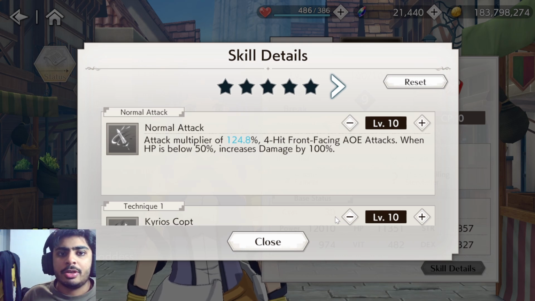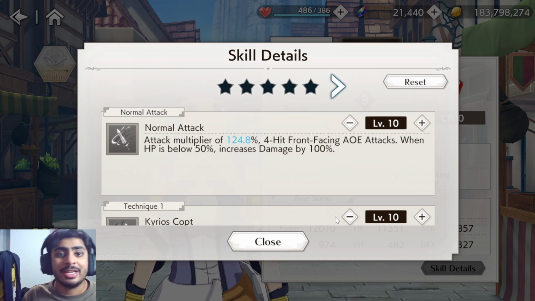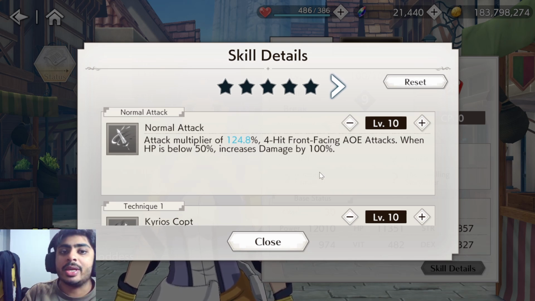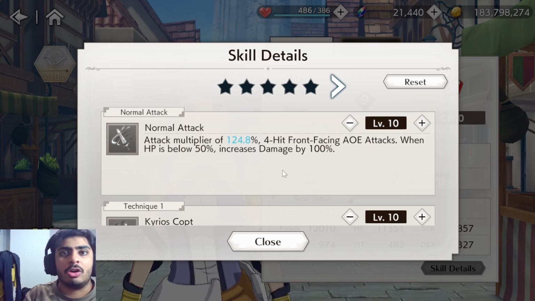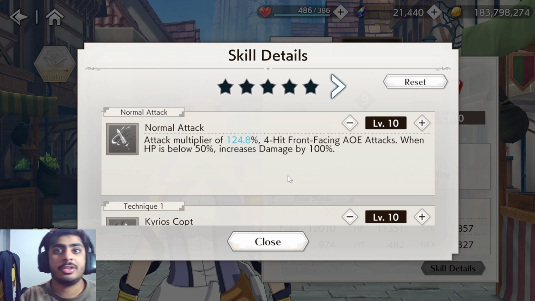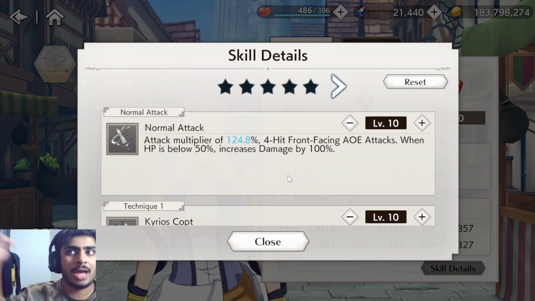So, starting off with Artemis' normal attack: 124.8%, 4-hit front-facing AoE attacks, and when HP is below 50%, it increases damage by 100%. Wow. Okay, so one thing I've realized with this Artemis is that you want to be lower than a certain amount of HP, which is kind of contradictory to the old Artemis.